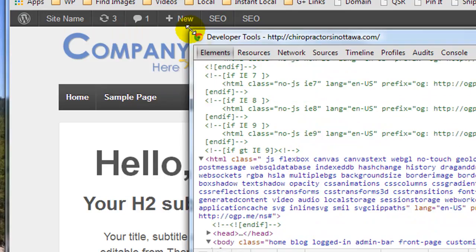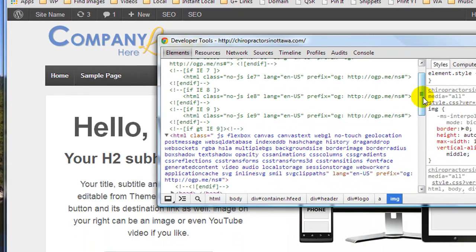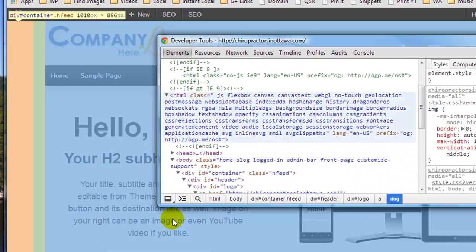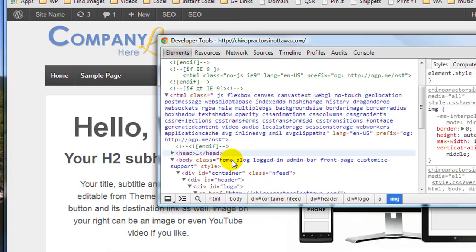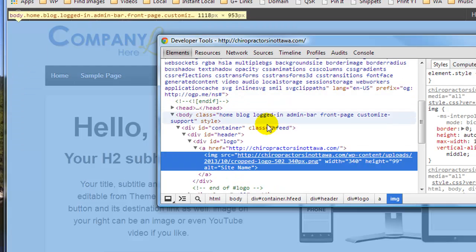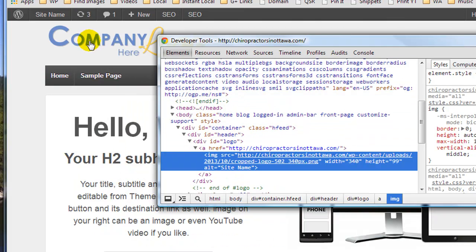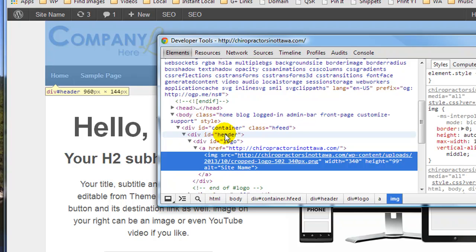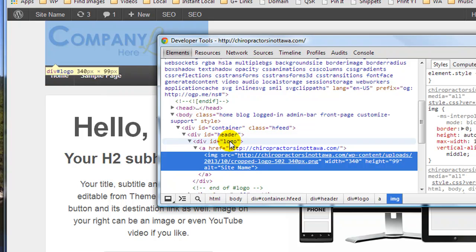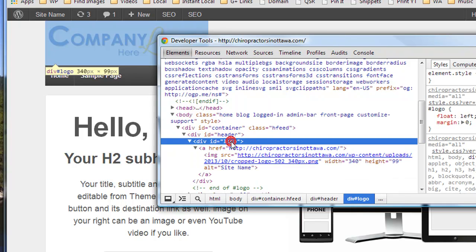Now you'll see, let me just resize this. Sometimes if you lose what code it highlighted, you can scroll your mouse over this kind of stuff and it will highlight in blue what code this controls, etc. So right here we have div ID logo. Now I know in the header.php file there's going to be a div ID logo, and I want to paste in my code below the logo.